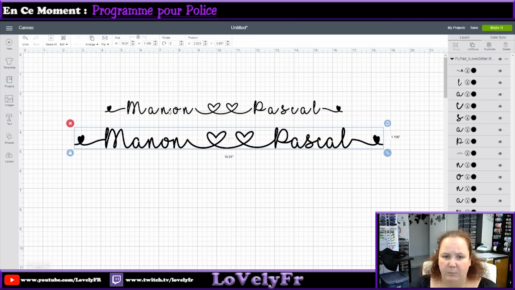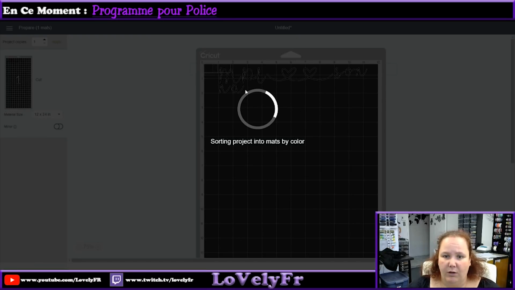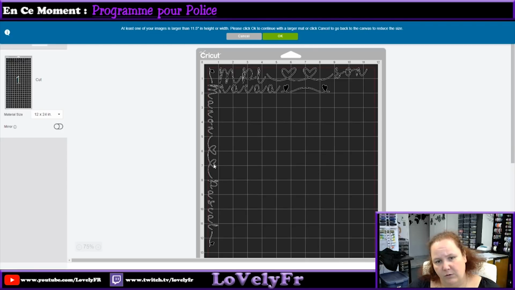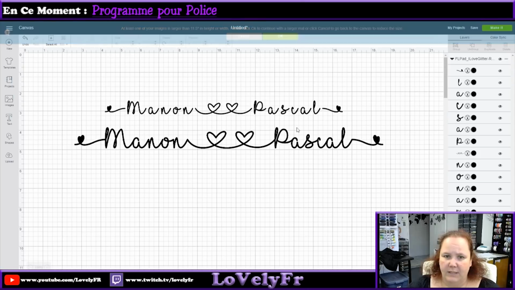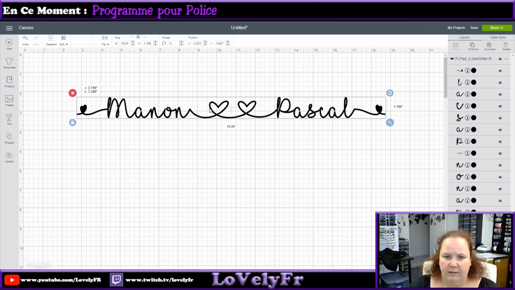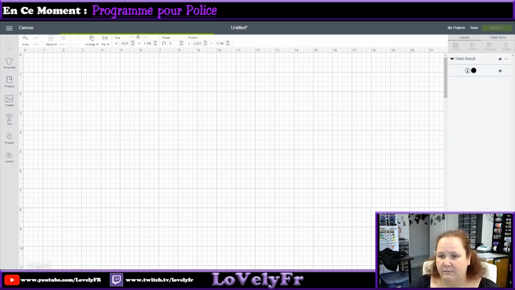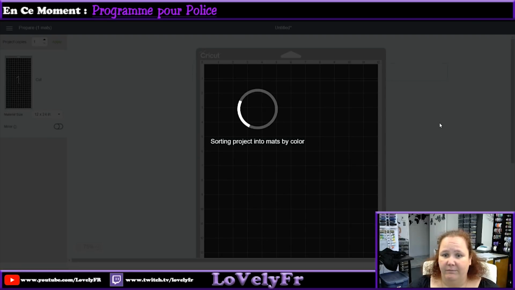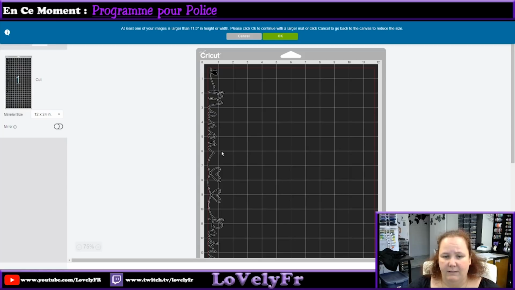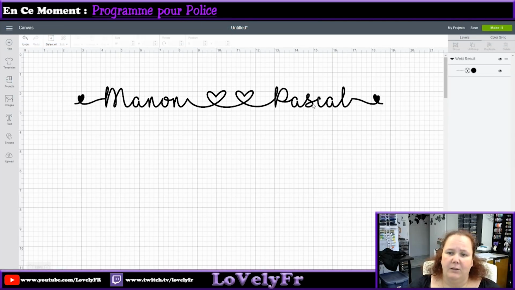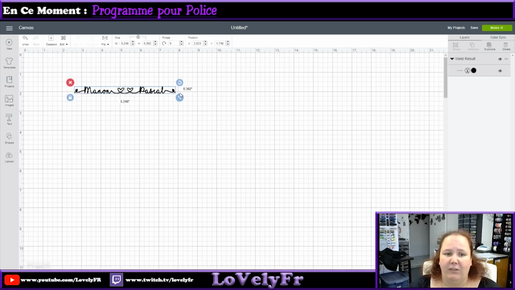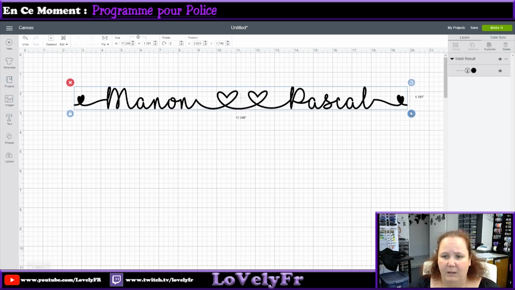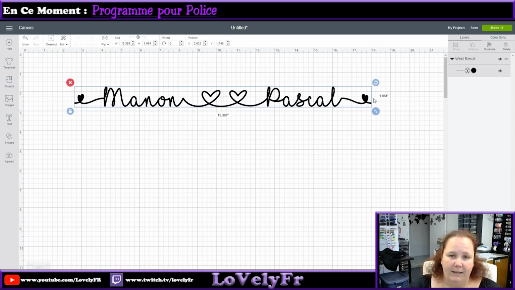You see the difference between both of them? I did no work at all on this one. You still have them all separated. So if you would make it like that, you're gonna see the space and everything. But you just have to take this one and weld. That's it. You have it right. One piece, no problem. You can size it the way you want. It's an SVG, so you can make it small, make it big, make it anything you want.